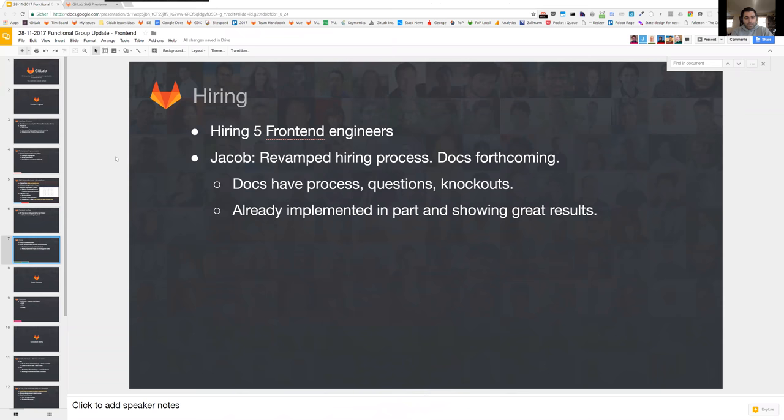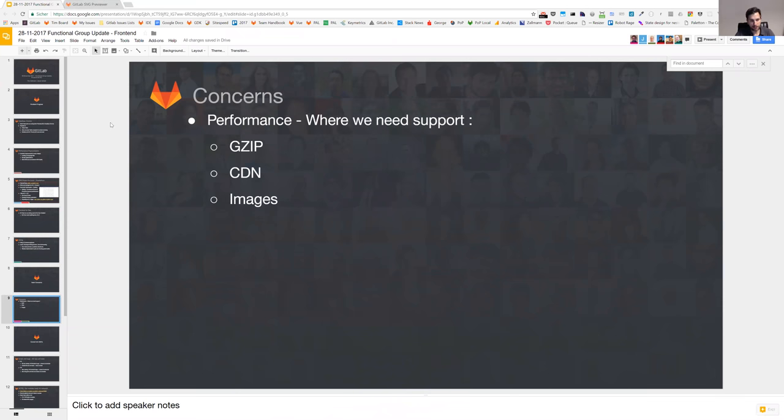Team concerns — we still have a lot of performance improvements to work on in July. We are now getting to the point where we also need things from infrastructure and the back-end: specifically GCP finalization, CDN finalization where we are very close to activating the CDN, and image resizing — resizing images to the actual display size. These would be the next very big steps to improve our overall front-end rendering performance and also reduce the load on our servers.